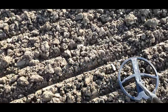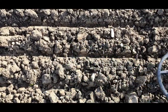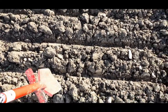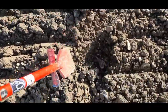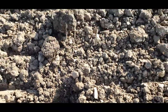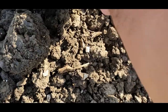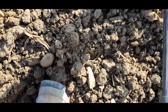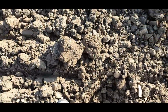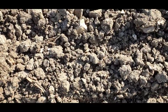Let's go, another good signal here. Might be a bit too good, really, for this field, but I'll try and film it anyway and see what comes up. The ground's actually a bit better than what I thought it was, to be honest. Seems to have settled a bit. Is that what it is? Alright, it's in here somewhere. I didn't even put my gloves on yet, have I? I just realised. That's it. It's come out somewhere.